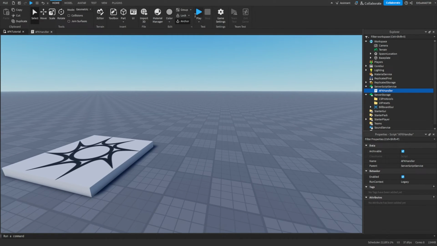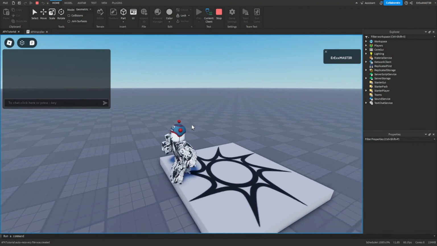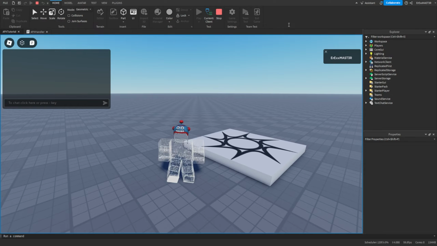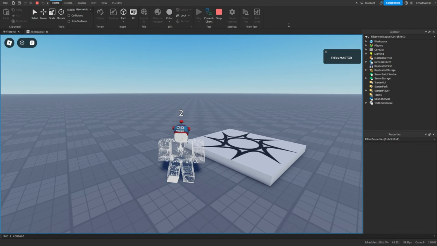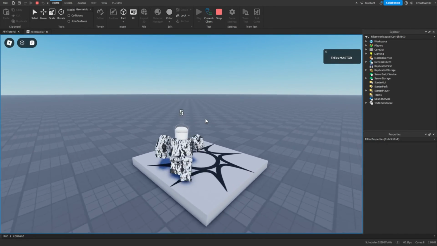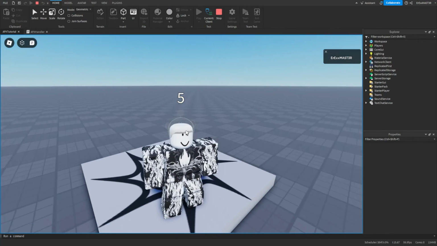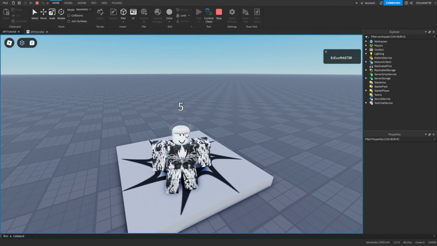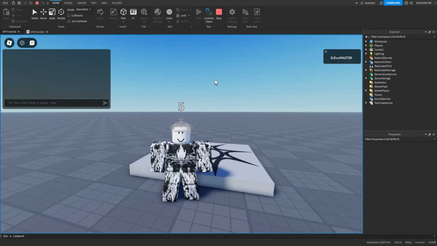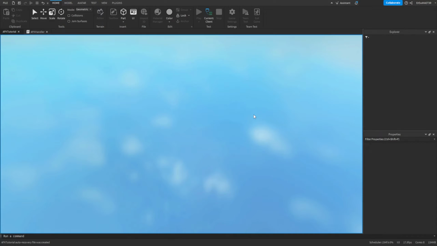So now let's test this. Okay, so I am in the game. Okay, yeah, and as you can see, we have the total counter. We just need to make it so that it goes away, and we also need to fix this, I don't know why accessories sometimes glitch, so I will fix that. Okay, and then after this we can do clone:Destroy, so we don't need it anymore, so we'll just destroy it.